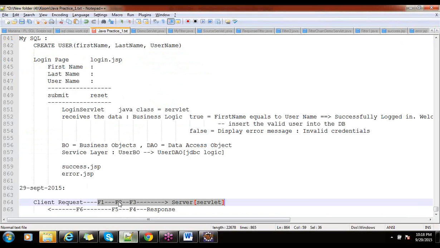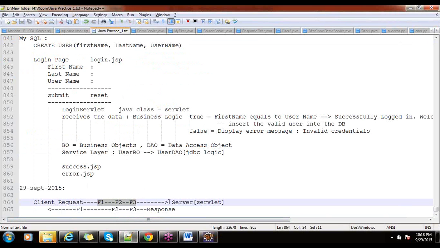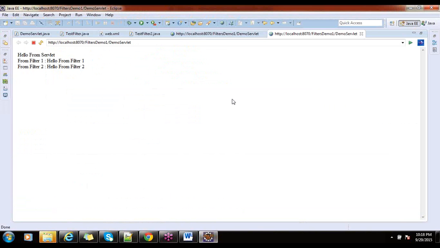I'm sorry, this is F3, then F2, I am correcting it, F1. So F1 to F2 to F3 while the request is going to the servlet. When the response is going, it is F3, F2, F1. That's the hierarchy we have seen right here.